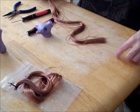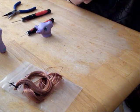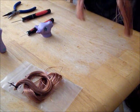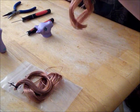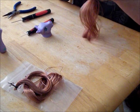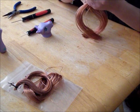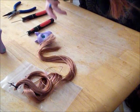I try and set it down. This pony is going to have very short brown hair, so I don't need as much, which means I can make thicker hair for the pony. If I'm making long hair, I usually leave it long, but since she doesn't need very long hair, I'm going to cut it again, and yet again I'm going to set that extra off to the side.